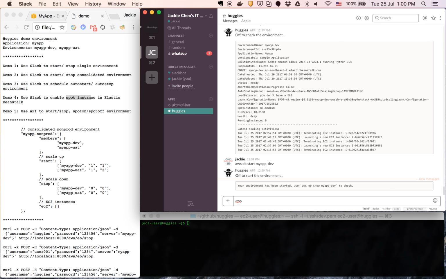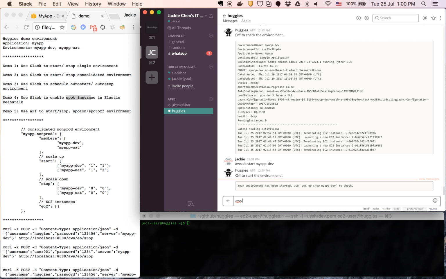And also, Huggies has a function to monitor your spot requests. So if, for example, your price is too low, Huggies will catch that and bid a reasonable price for you. And in the link, I have a separate article talking about that.